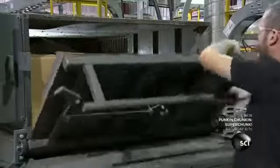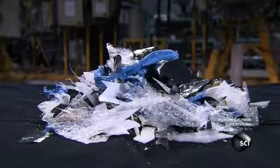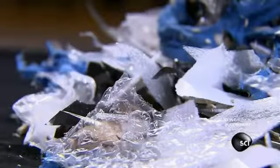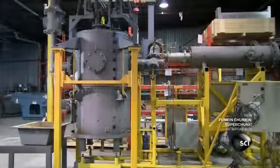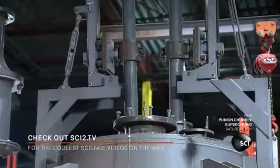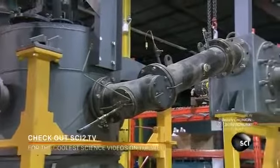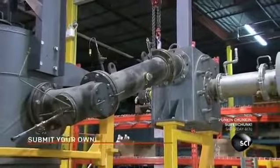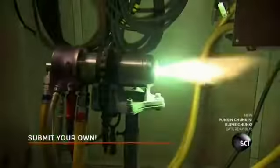The process begins by shredding waste and placing it into the system's plasma reactor. Inside the reactor, two electrodes generate an electrically conductive gas. These plasma arcs create temperatures exceeding 2,900 degrees, converting the carbon-based matter into a gas that can be used to produce electric power. At the same time, the plasma arcs melt the non-carbon-based matter, such as glass, metal, and ceramics. The gas fuels engines that produce electric power.